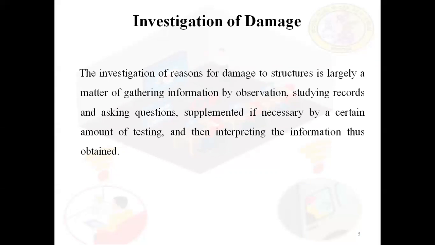So this is the basic investigation of the damage, and after that we have to interpret the information thus obtained. By observation, by studying the records, by asking questions of particular persons regarding the building, and by conducting any tests on the structural elements, after all this we have to interpret the information so that we can properly assess the building. By doing that we can apply the necessary retrofitting techniques.